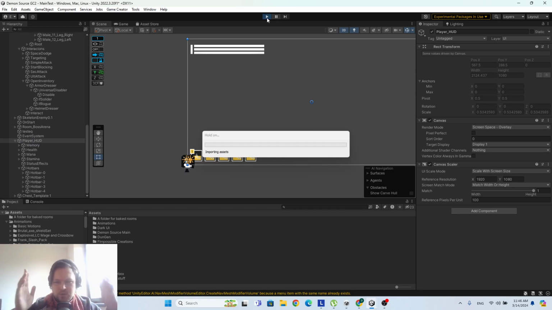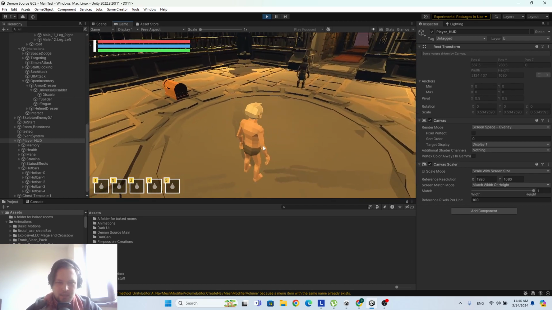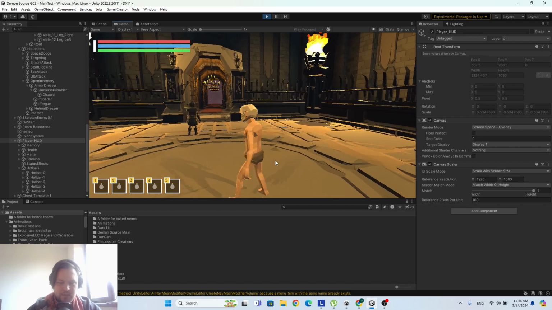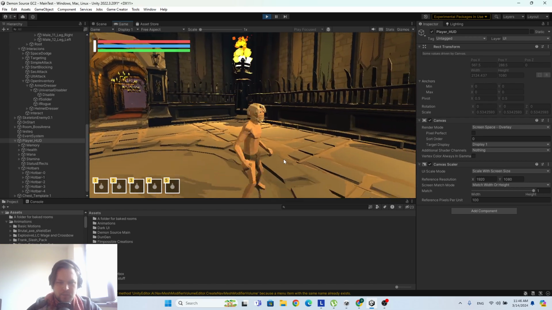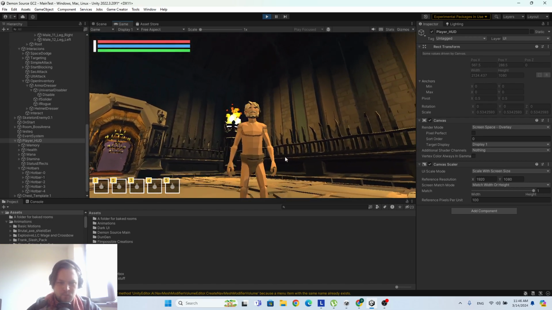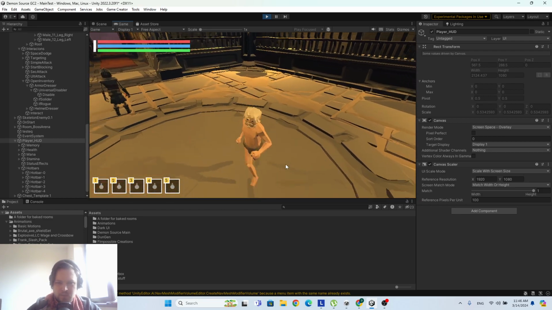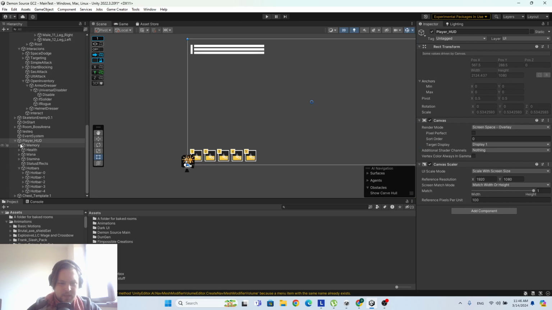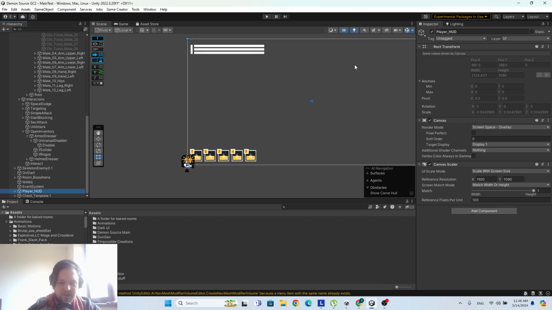You don't want to have your UI be too big, because people will actually be looking at your game. I love items, and I will probably decrease the size of the health bar in the future, or we can make it less visible, but not for now. I think for now it should be fine.